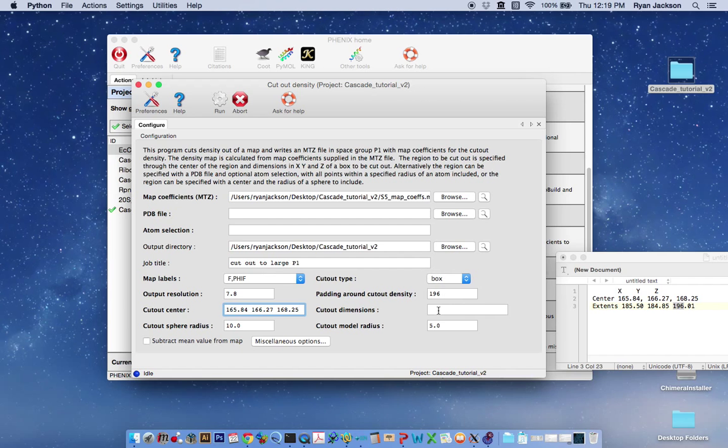The cutout dimensions are going to be the extent values. So, well, we can round here, 186, 185, and 197. The cutout sphere radius and the cutout model radius should just be left alone. These actually don't matter when you're using the box cutout type. And now we'll hit run.